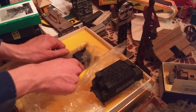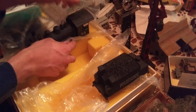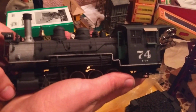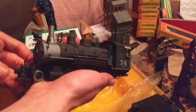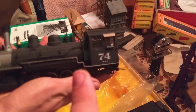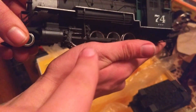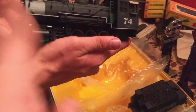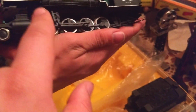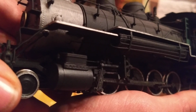So when Colorado and Southern went under in '43, they set some of their best engines that they got from the Denver, Boulder, and Western, number 74, 75, and 76, out in a yard in Denver, just for railroads to buy secondhand. Now 75 and 76 were a little different. You mind showing me the cylinders? They had piston valves on them, and they also had Stephenson. All of these were Stephenson originally, but they actually changed this guy to Walschaerts because of these sloped outward D-valves. They were always a problem.